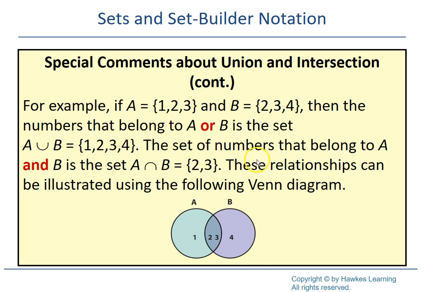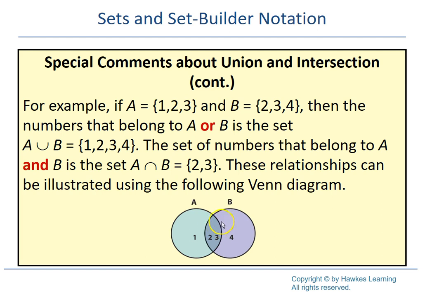Now, if we're saying, how about the intersection, that is A and B, symbolized A, the upside down U, B, this is the intersection symbol. You look and you see in your diagram what is found in set A and B are the 2 and the 3. So you would indicate that in roster notation. Now this is what we call a Venn diagram here. You may have heard of that before.